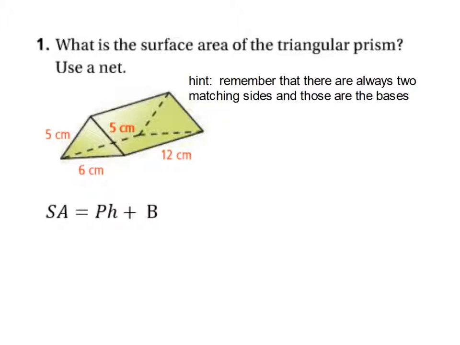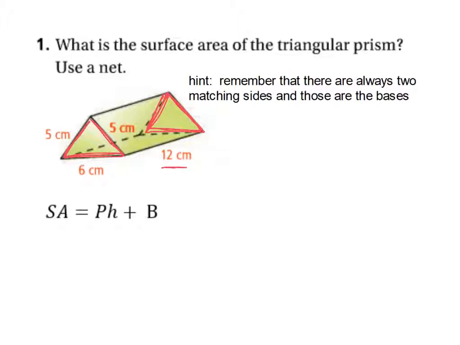And my hint on this is to remember there's always 2 matching sides that are the bases, because this right here is what we would call a triangular prism, but it's like sitting on one of its lateral faces. The base is really the matching triangles. So you have to think of, when I do area of the base, I'm talking about these 2 triangles. So if you would prop this thing up and make it sit on its base, how tall do you think it would be? It would be the 12 centimeters tall.